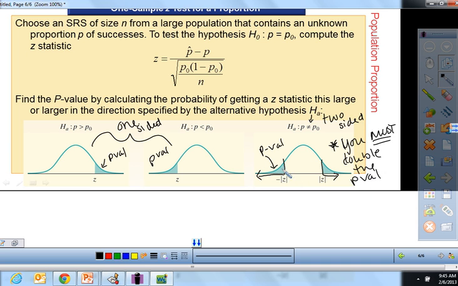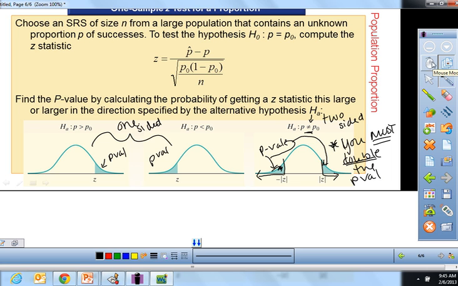So I'm going to get a p-value here, the probability of getting this sample statistic or something more extreme, but I also need it for this side of the graph too. This plus this one, both of these together give you the actual p-value. So whatever I get under the curve here, I have to double it. You must double it when I have a two-sided test. Everybody hear me, when I have a two-sided test, you're going to have to double it. Don't pretend like you didn't hear me and you made that mistake. Do whatever you need to in order to make note of that.